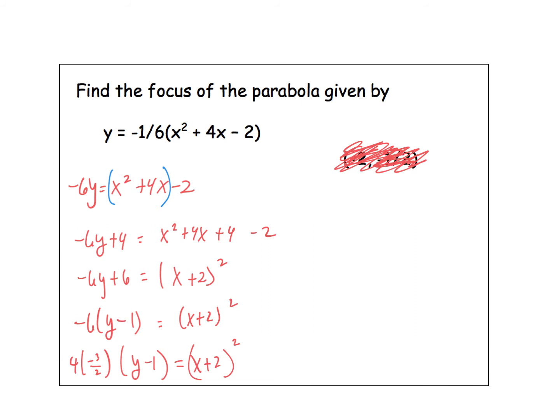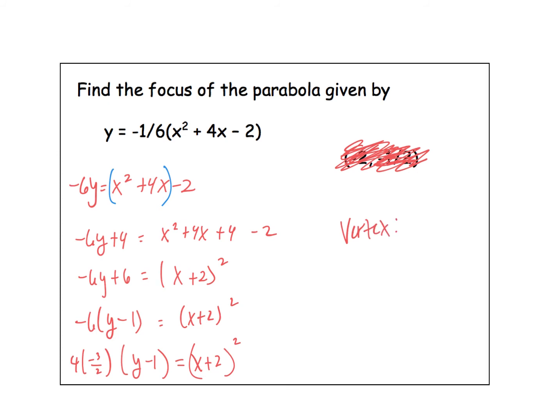Cool. So now I can acknowledge that my vertex is 1, -2, right? And then my focus, so I have to go in my head a little bit here and say, well, I've got technically a y equaling an x squared, as I saw before. I have an opening upward. I must have a vertical axis. I must have a vertical shift. So I take this p and I add it to my y.